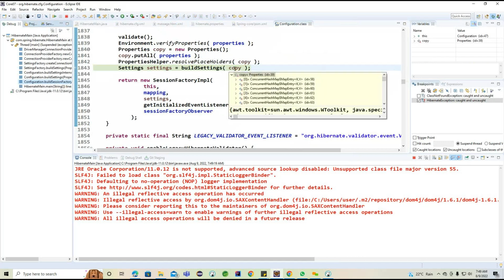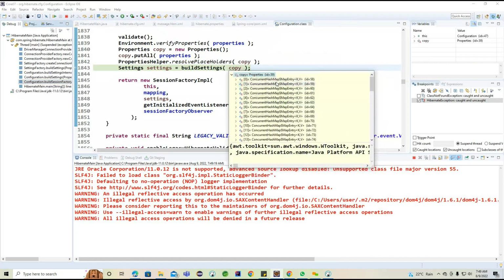Okay, we'll go to this and click on this particular copy. So what are all the properties we are getting here? Java file separator, JVM, line, specification, user script, runtime name, user.